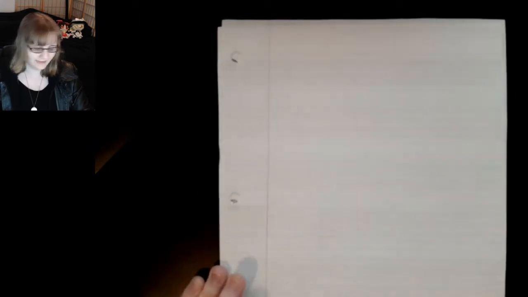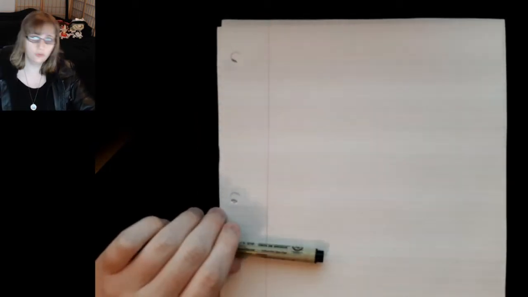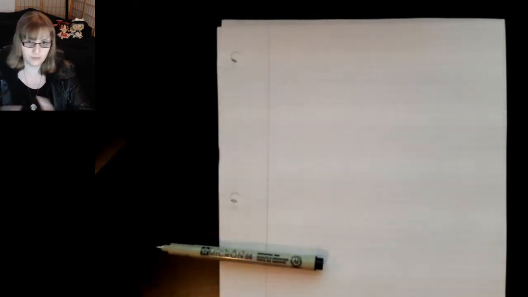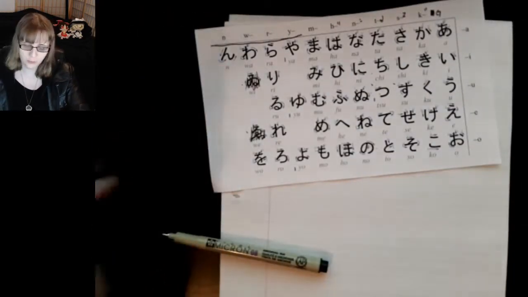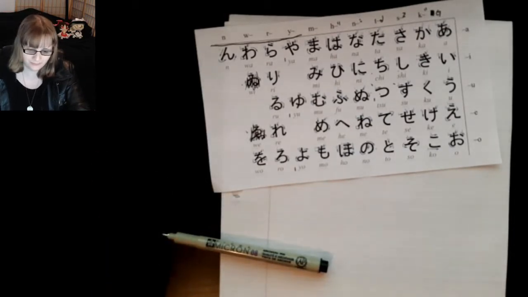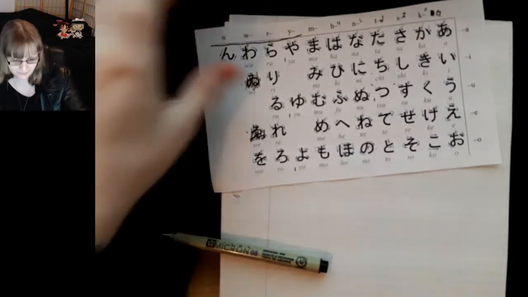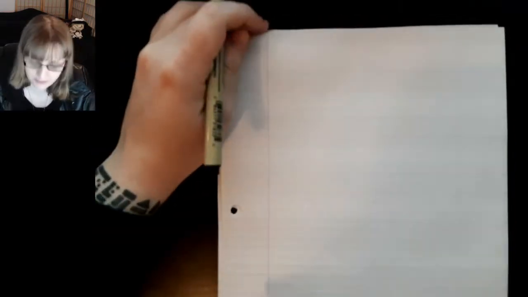Most importantly, have you been studying? Because if you don't study, you won't get anywhere. I just want to make that absolutely clear. By this point in time, you should have a passive familiarity with Hiragana. If you don't, then, well, practice. But by this time, if you were paying attention, you should be able to do the entire Hiragana chart off by memory. Like so.